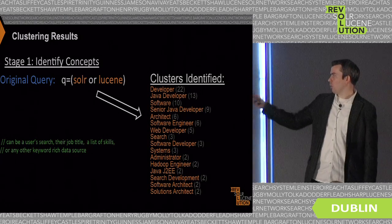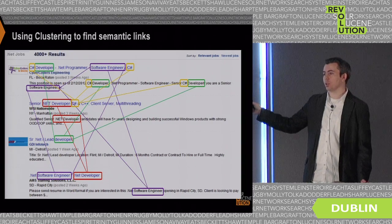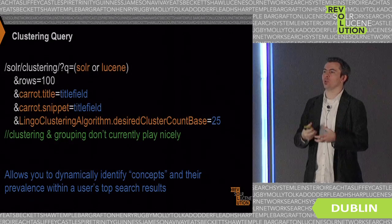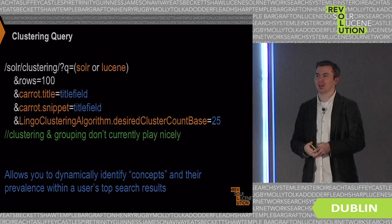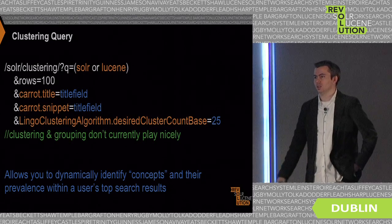So to clarify, the way this is working, in this example, I didn't cluster all 2.5 million documents. What I did is I ran a search. I asked for 100 results back, and then I clustered those 100 results. And so it's plenty fast for that. If you actually wanted to do full corpus clustering, you would want to do that offline. That would obviously take a really, really long time to run across millions of documents. It'd take a long time to run over hundreds of thousands of documents. But in this case, I'm doing 100 documents, and it comes back in less than a second.